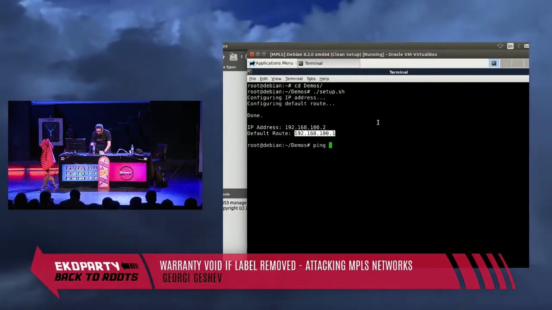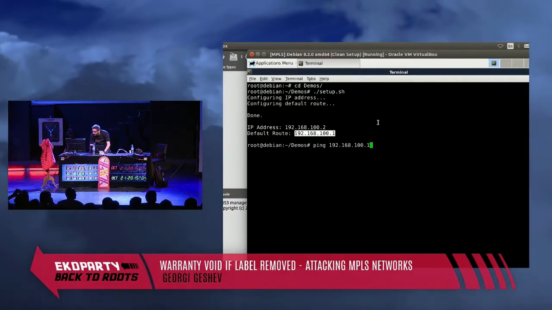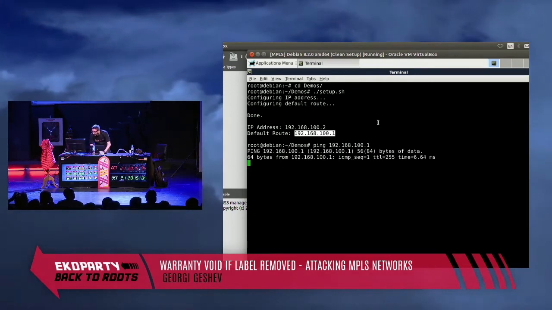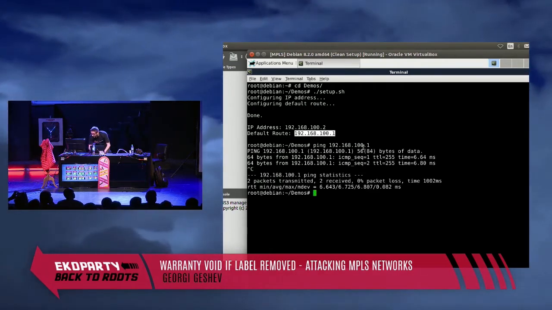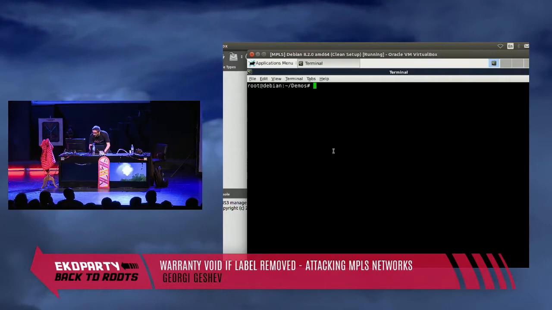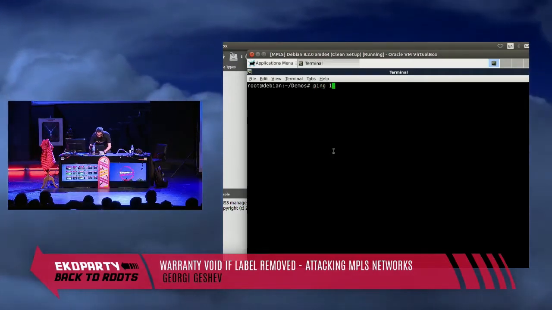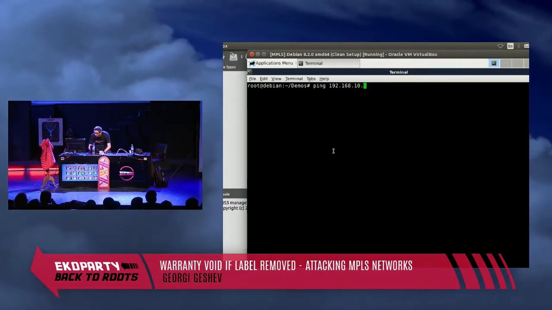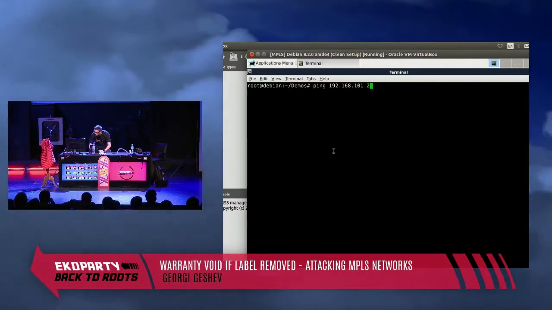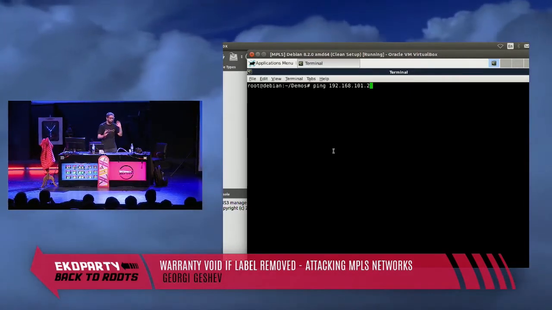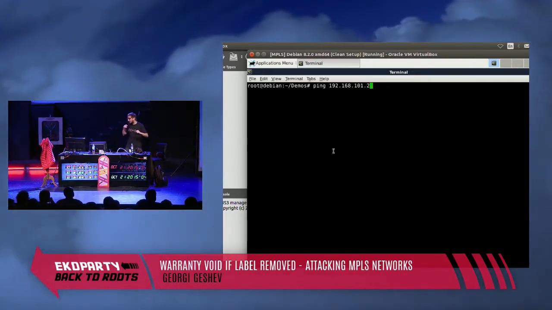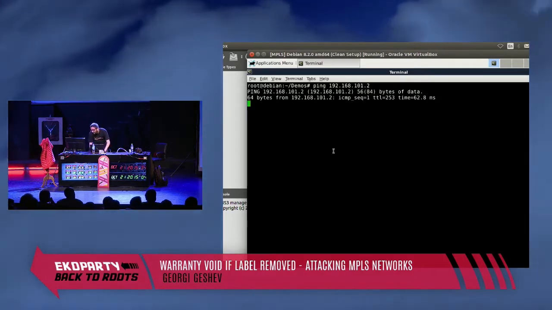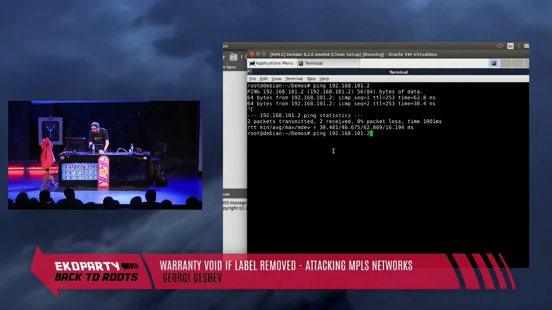I run a quick script to configure my IP address and my default gateway, and confirm that I have connectivity to my gateway. So I can try and ping the far end of my VRF, which should work. This is basically trying to ping my own device on the other side of the MPLS network. And as we can see, there is no problem with that.